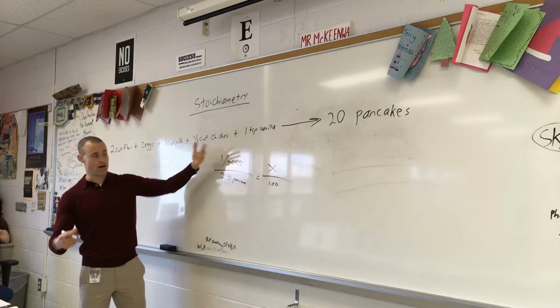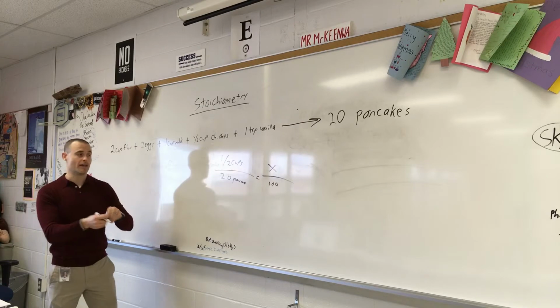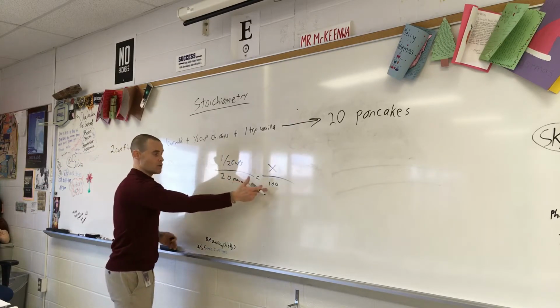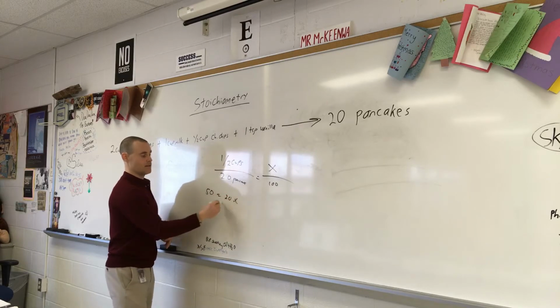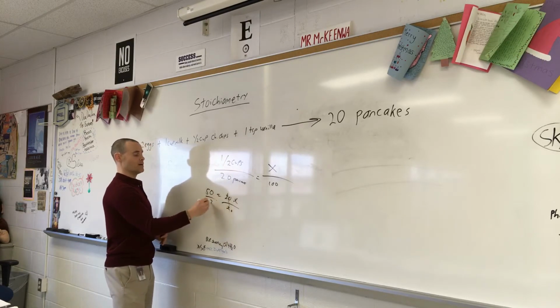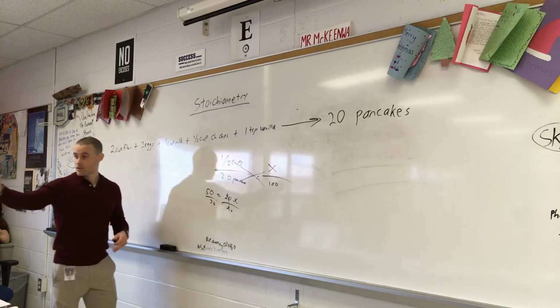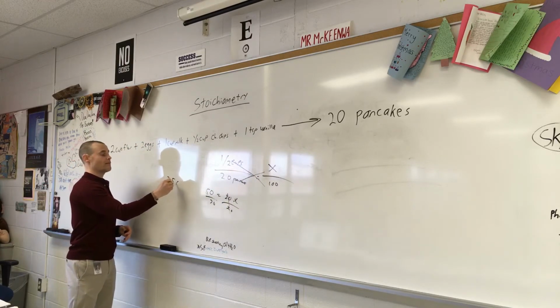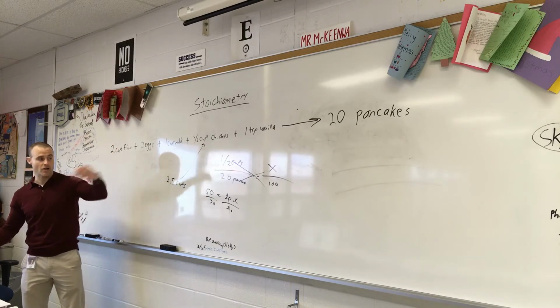But you need to show work on the Regents. You can't just write the answer. You have to show work, and this is how you do it. Use a proportion. So 100 times a half is 50 equals 20x. Divide by 20, because I cross multiply. Then divide by 20, so it's 5 over 2. So 2.5 cups of chocolate chips would be needed to make 100 pancakes.